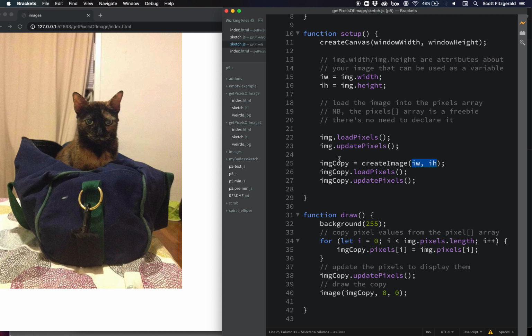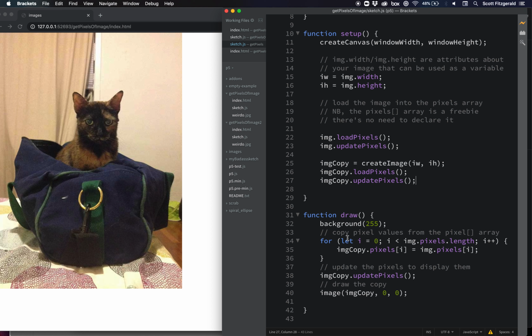And it's just an empty copy, right? There's just nothing inside of there. It's blank. If I were to ask for the content of this right now, I'd get undefined. There's just nothing there. Then I load the pixel array, so all of a sudden it instantiates everything inside of there. And then I update the pixels, which means that it's ready to do something with.